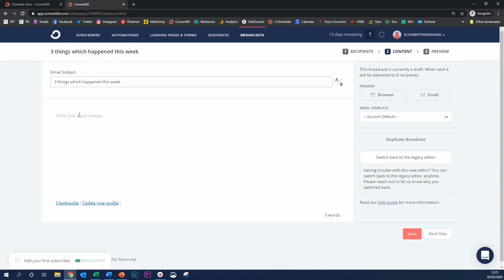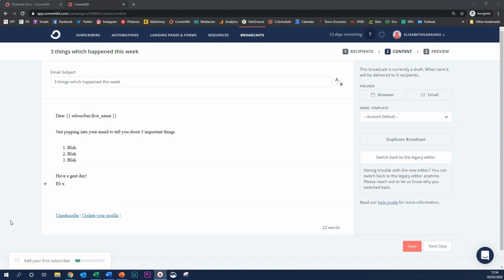And then when you come down here, this is where you edit your main email content, and you can just write a normal email here. But if you want to, for example, add a link or add a file or add a photograph or an image, you just come over here to this plus button, click on the plus button, and you've got all of those options: images, files, buttons, videos, dividers, or even some HTML if you want to add in some HTML. So you have got options to make your email a bit more attractive, but not over-designed.